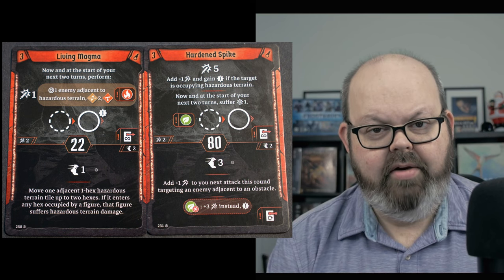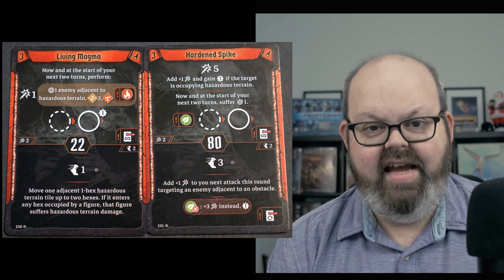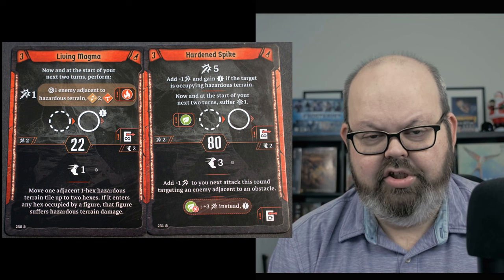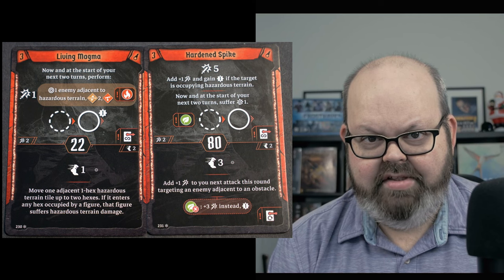Bonus. On the right, we have Hardened Spike. This is your first really big damage attack. It's an attack 5 at base. And if the enemy is occupying hazardous terrain, you would add an additional damage to that for a 6th attack with an experience if that enemy is in hazardous terrain.